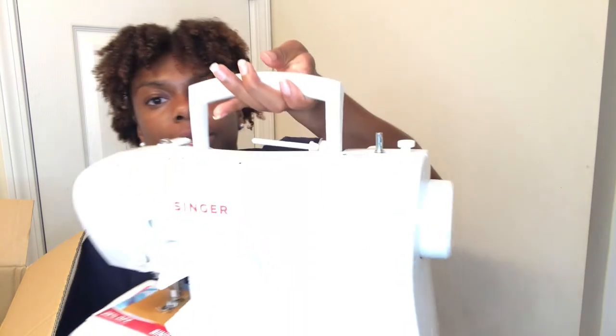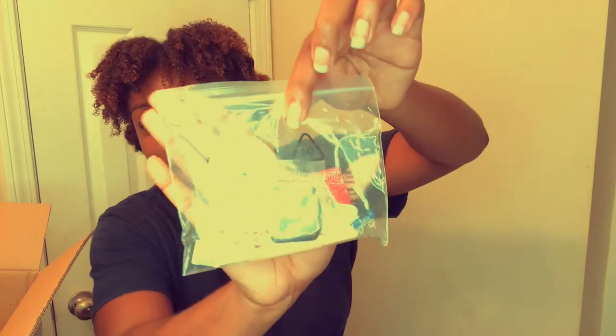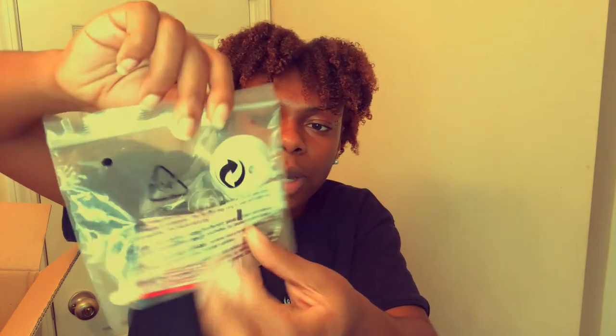So, looks like it came with some thread. Came with some white thread. I don't know if y'all can see that, but I already have a piece of white thread inside. I have a direction pamphlet here. It came with this. I don't know what it is. I'm so sorry, y'all. This is something brand new to me. I really do not know what I'm working with.